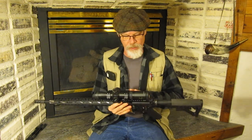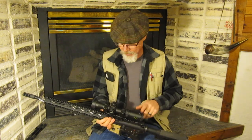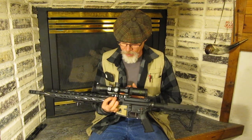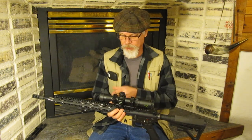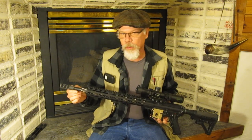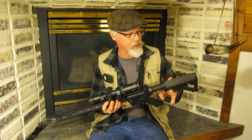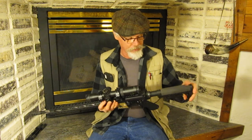For optics, I put on a Weaver 1.5 to 6 by 32 with a lighted reticle that I had laying around. I wanted some eye relief, so I went on eBay and purchased a cheap Buchanan mount rail scope mount — it wouldn't fit the scope, so I took it to my mill and trimmed it to fit. I also picked up a three-port competition muzzle brake, which works good. This is the Predator butt stock — I chose that and it works good.